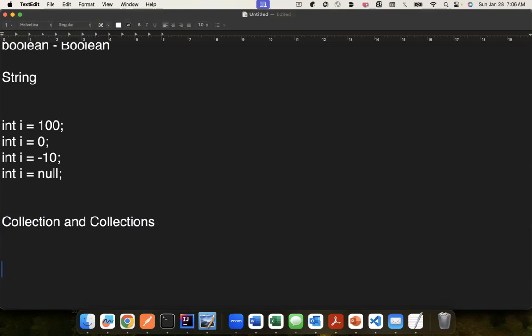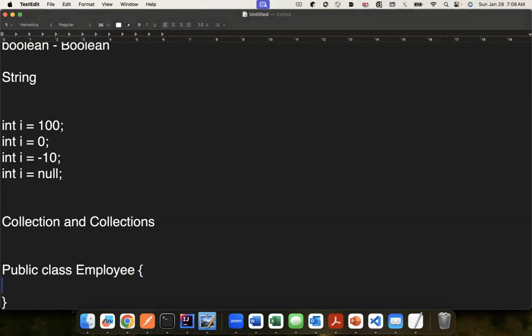Assume that you want to have some set of data. Let's say you want to define all the students list or all the employees list in the organization. So I have an employee class, public class Employee.